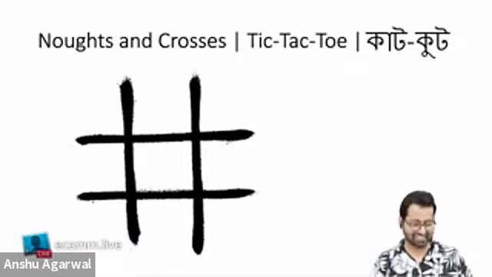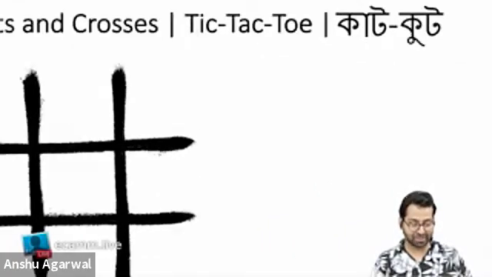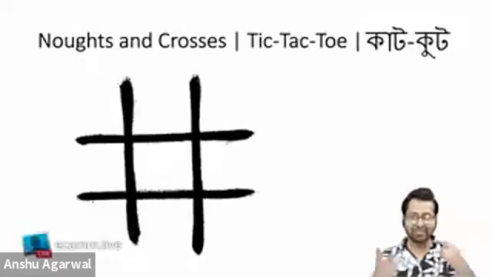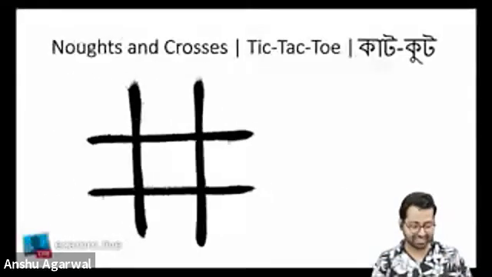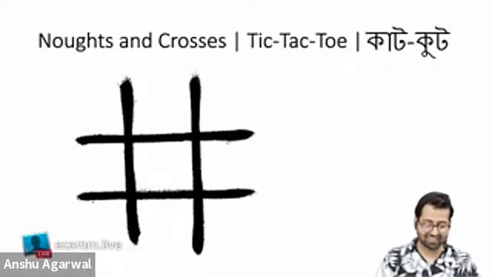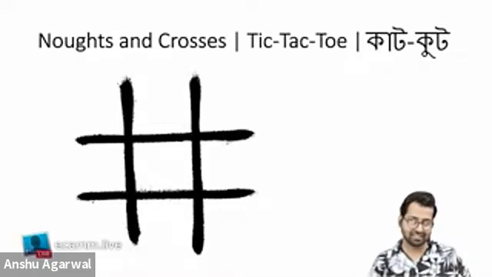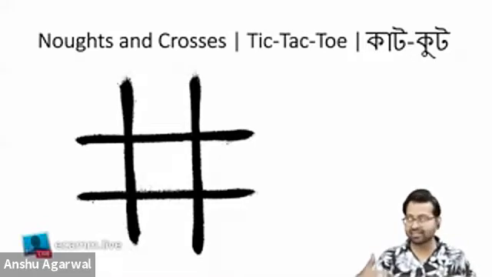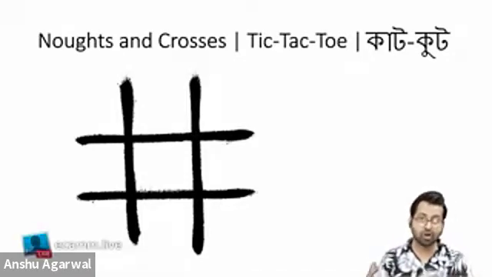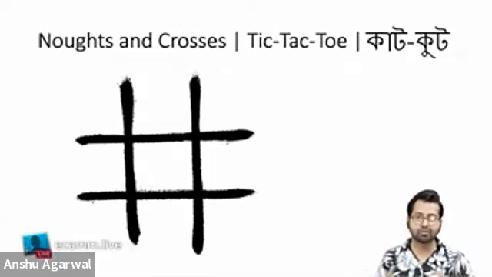It's called, people who can read Bengali will be able to understand this, Cut Kut in Bengali properly. It's also known as tic-tac-toe. Knots and crosses is the international way of saying it. Many people call it knots and crosses. But here's the twist. We are going to use our knowledge of the symbols of the sounds of vowels to play this game right now.